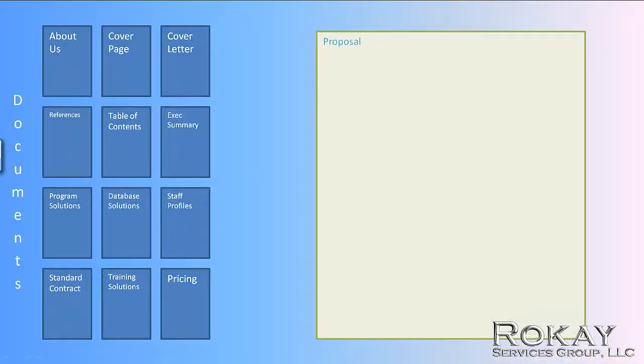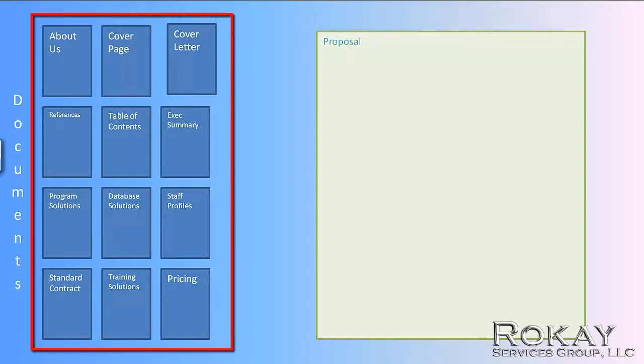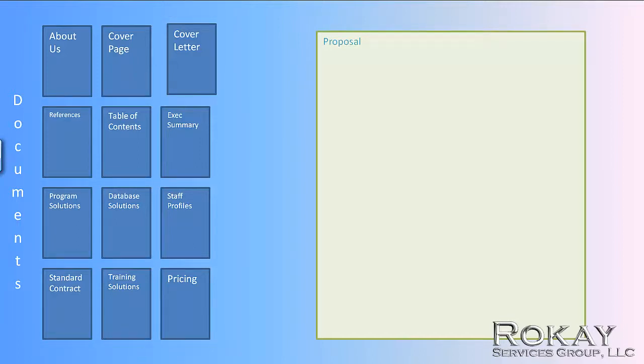Now a quick note about what's going on here. I could create the entire document and all of its sections and content within the wizard itself, but that would really make the wizard complex. I've adopted a different approach. Each section that I include in my proposal is actually its own separate document. So I have a Word document named About Us and another named Cover Letter. Since there are 15 sections here, I have 15 separate documents.